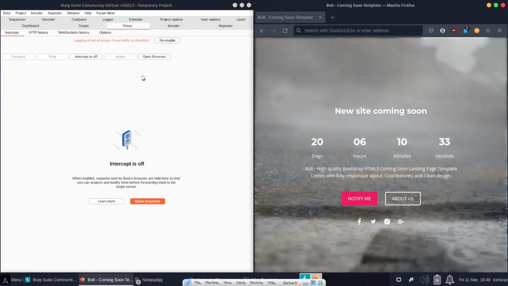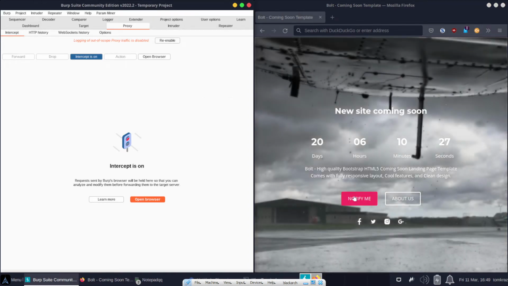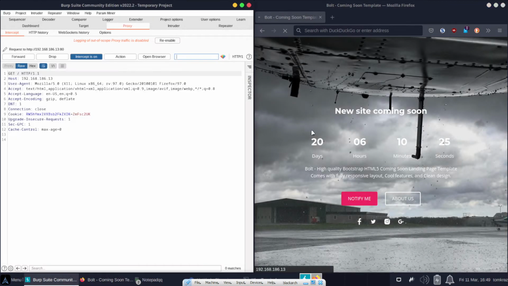Okay, side by side. Let's turn the interceptor on. Interceptor will capture all the traffic coming from our web page. And let's reload. Now, okay, we've got some HTML code. All looks pretty standard except for this cookie, which looks like it's base64 encoded. Looks like it because I'm just used to looking at these kinds of things. Keep doing this and you'll get used to it too.